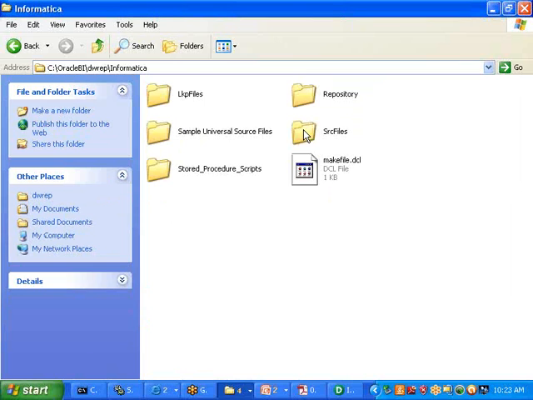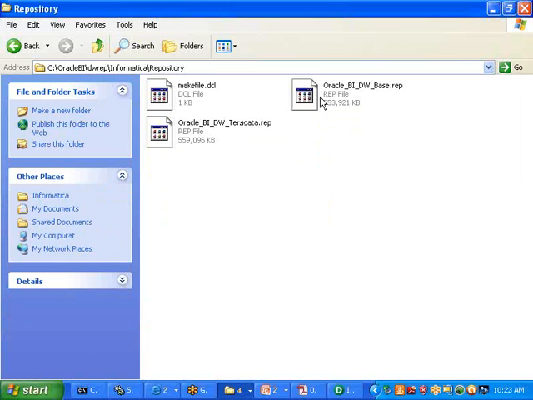Now, once it is completed, I need to understand how to deploy this Informatica repository. That is the first step, step 1. Tell me, sir, how to deploy it. From where can you deploy it? Yesterday you created a repository service, right? From there only we need to do this.